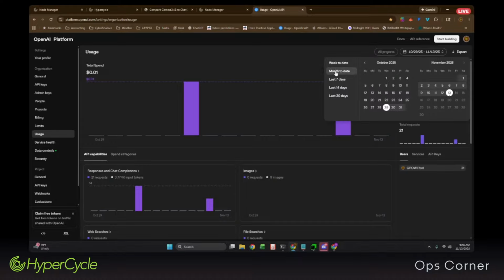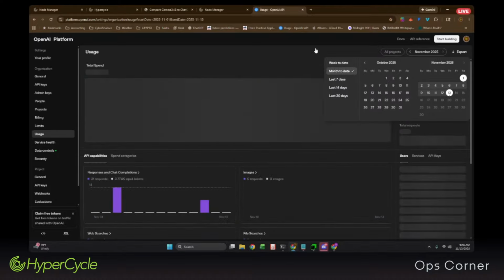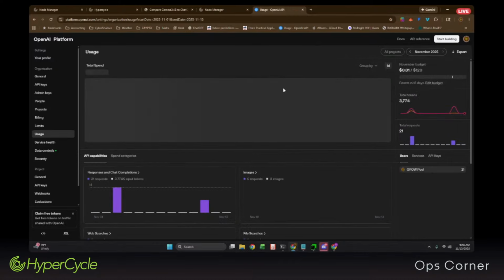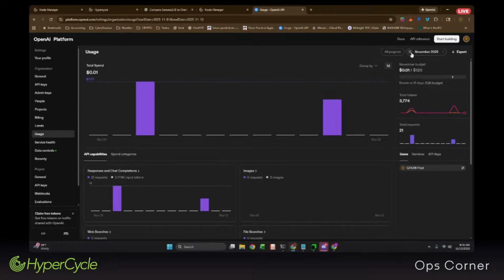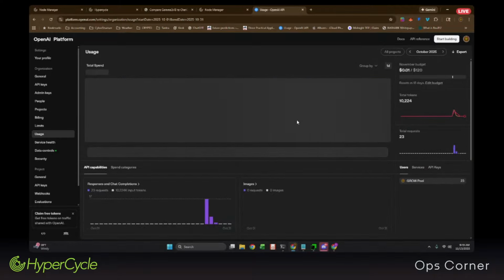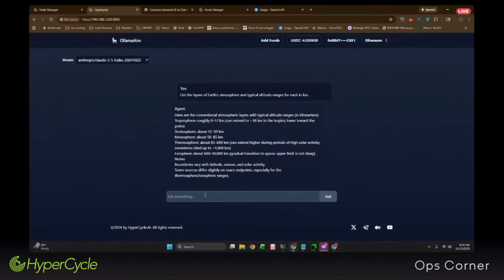And I can go month to date to give us a little bit more information. October usage there. So this is the AIM front end hitting the API endpoint that you've set up with your key on the backside, just to make the connection and see how that's working. I want to see how it handles this specific mathematical one, see what its output is.